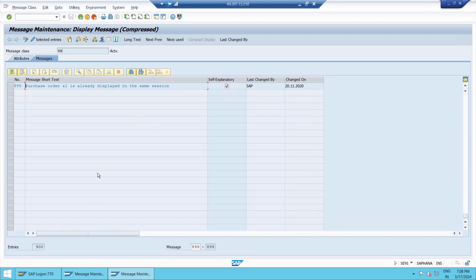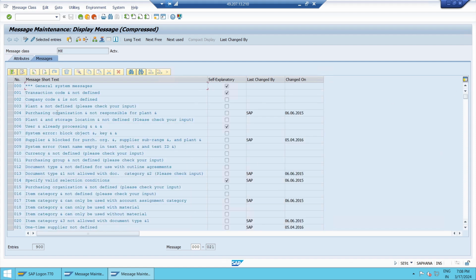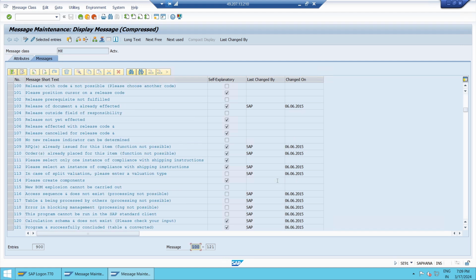Next, message short text. If you want to directly go to some message, you can type it here, 100, and it will take you to message 100 directly. This is an easy way to navigate once you go inside.